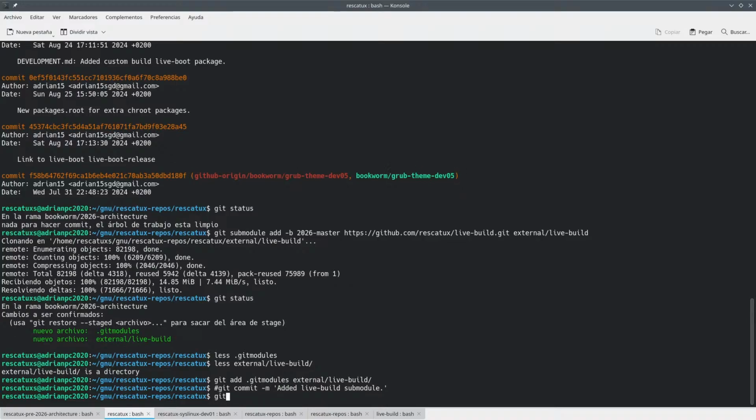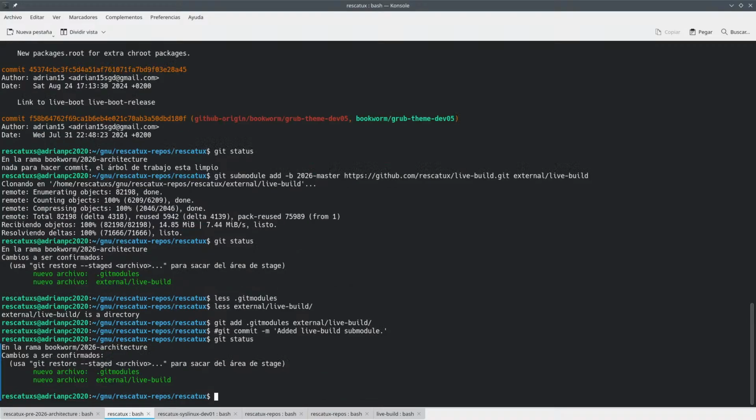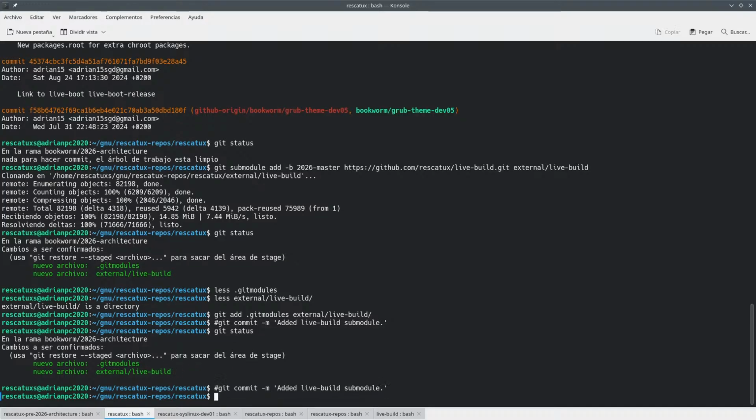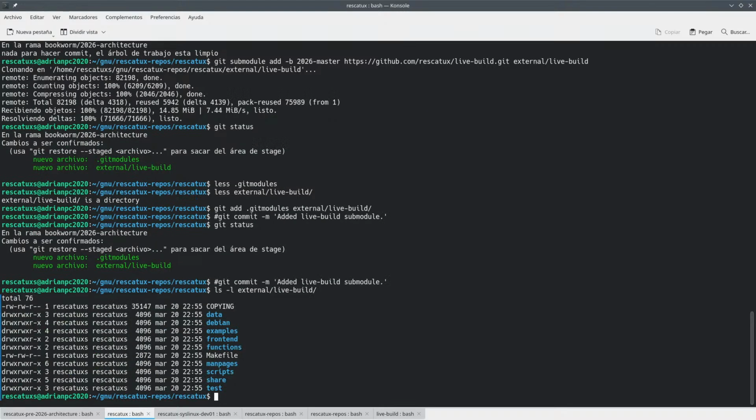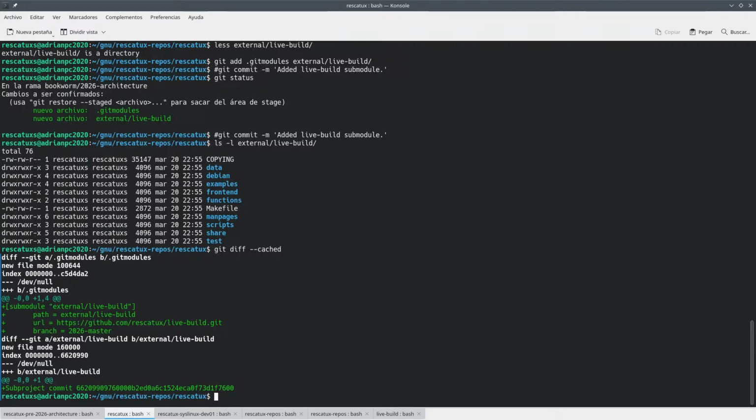Let me see real quick what's actually in there. Somehow, even if it's a directory with a lot of stuff, if you take a look, there are some files, but they are not added. So if I do something like this, apparently it's not adding the content.